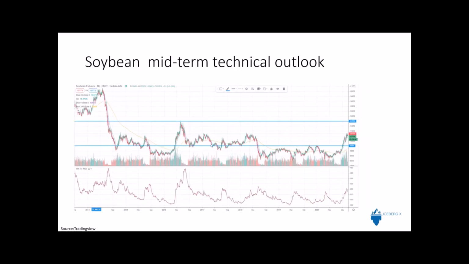Soybean, on the other hand, is actually very bullish. In fact, we have crossed the $10 mark. The next level to cross is $11. If it does cross that, technically the market is going to go for another rally, which could potentially push it to the $12 mark. Again, every trend will have exhaustion. It will come to a point in time where there will be a pullback. Those are the points in time where it's actually an opportunity for you to be in the market.